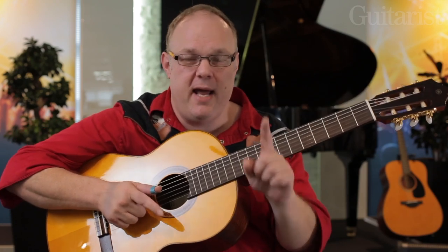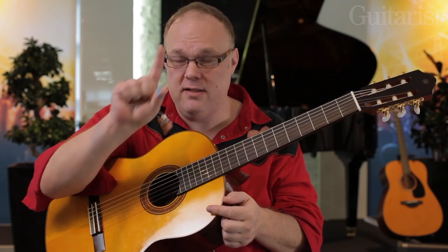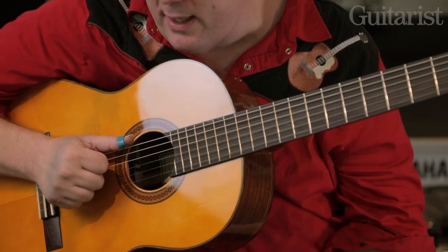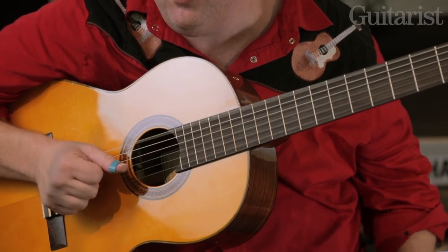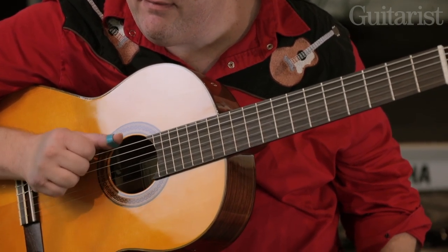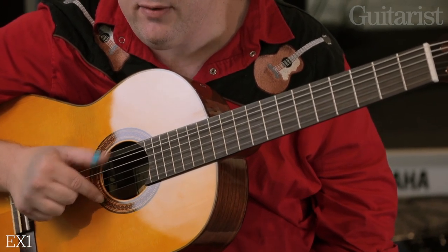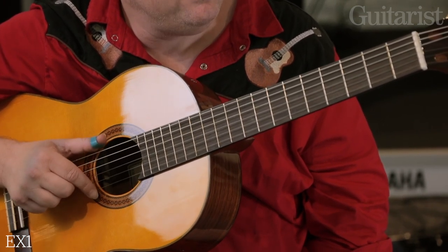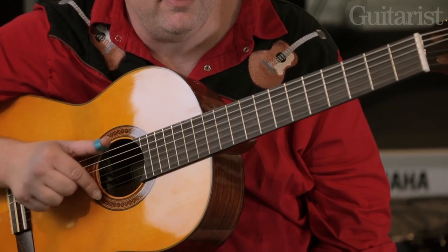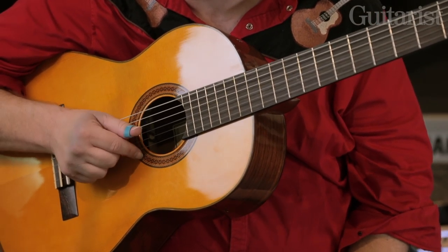Okay, next step, we're going to play a melody note. We'll call it a melody note with our index finger on the top string, just on beat one. Now, remember to keep this beat going, all four beats. 1, 2, 3, 4. Melody note, we'll call it, on beat one. Just keep repeating that. So far, so good.